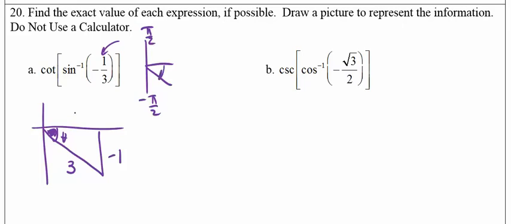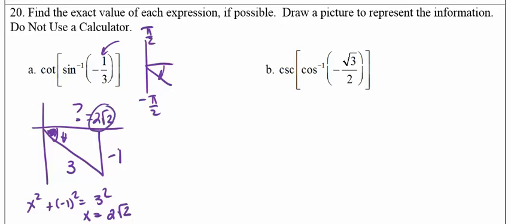That being the case, I don't know what this side is, so I need to go get it, okay? So I'm going to call it just x for right now. So x squared plus negative 1 squared has to be 3 squared. So it turns out that x is equal to 2 rad 2 when you do all the work, okay? So this is equal to 2 rad 2. So now I have the triangle drawn in the right quadrant whose angle is the angle whose sine is negative 1/3. So I know that this is a value of 2 rad 2, this is a value of negative 1, this is a value of 3.